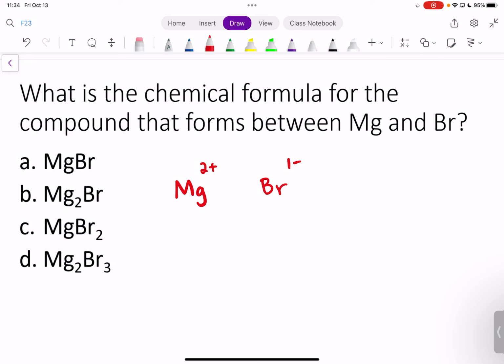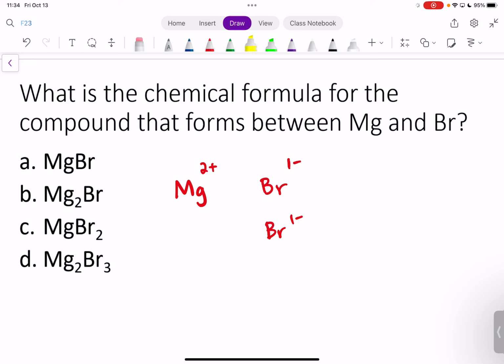All right, what's the problem here? Are they just going to be MgBr? Is A right? No. No, how come? The charges are different. They don't cancel, right? That's why these want to bond together, is so that they can be neutral. That's what they really, really want. So what do I need to do? Can I change the charges? No, illegal. What can I do? Add another bromine. Yeah, that's legal, right?